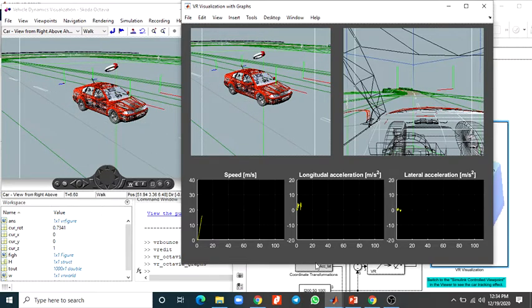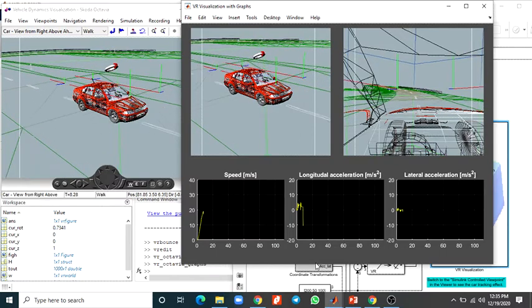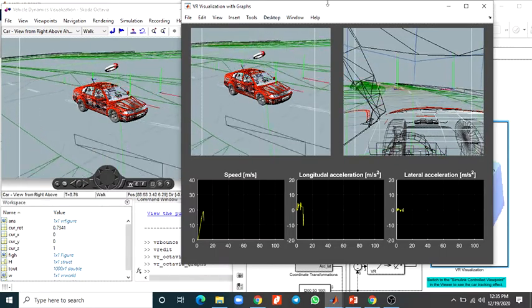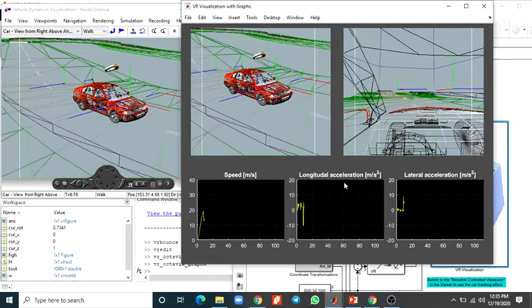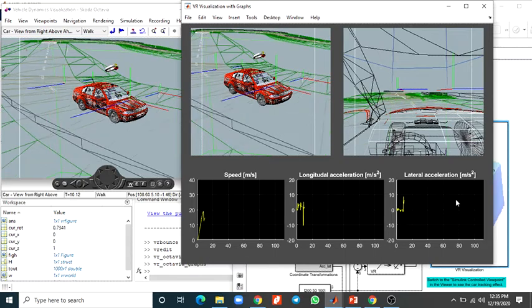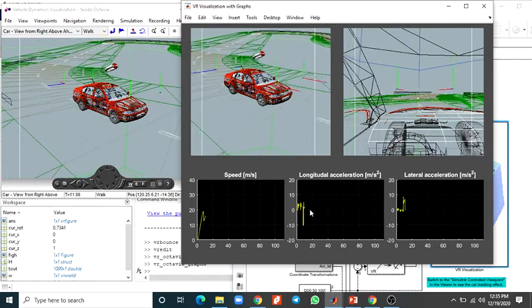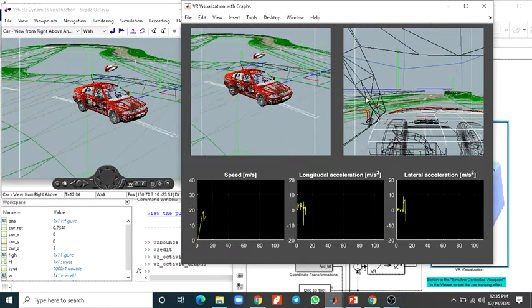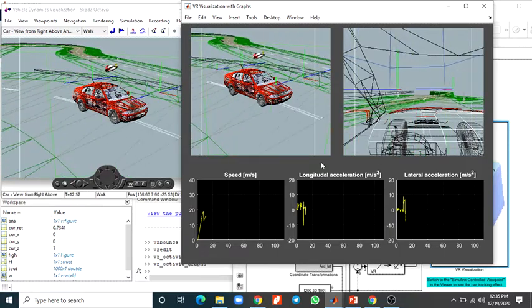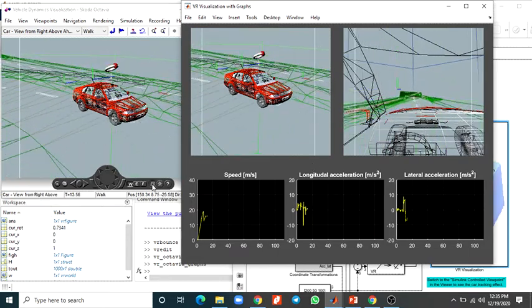This example is an extension of the previous VR Activa example, and shows how to combine the virtual reality canvas in one figure with other graphical user interface objects like speed, longitudinal acceleration, and lateral acceleration. You can capture them. In this case, there are three graphs. They are displayed under the virtual scene and updated at each major simulation time step.